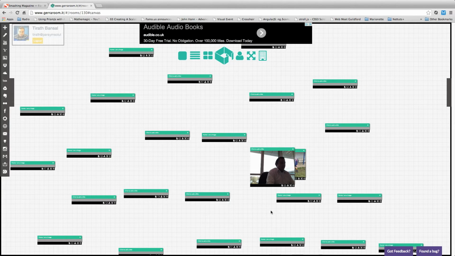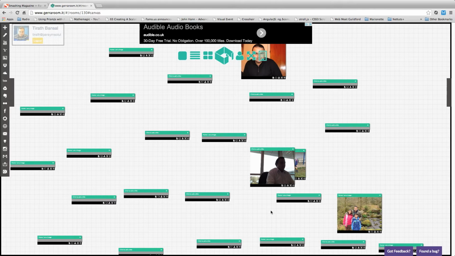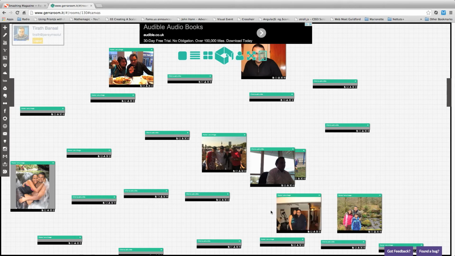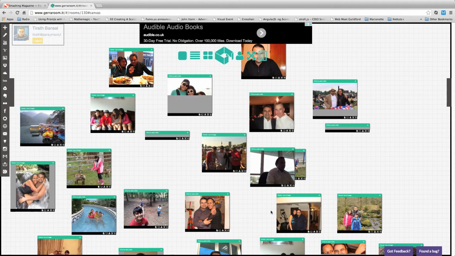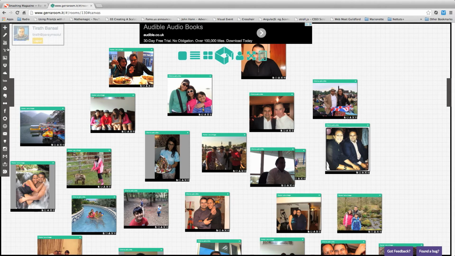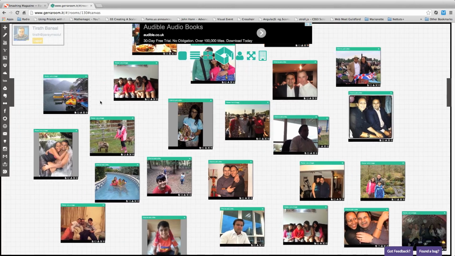So literally you can have a room with people you want to share photos with, a research room, a work room, and the idea is that you bring all of your social media into one place together with your communications, and it overlays basically all of your data, all of your comms, and hopefully can go through the different facets of your life.